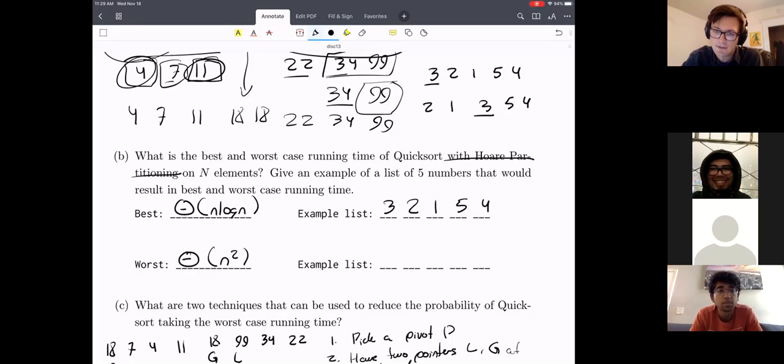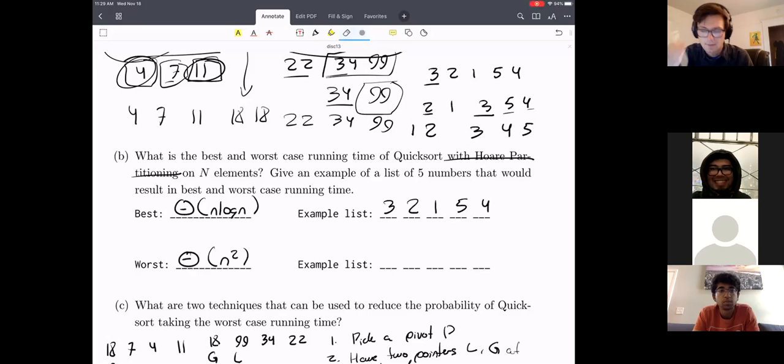But if we take 2 as our pivot and put everything on the left, we're going to get 1 and then 2 and then nothing. And same thing with 5. We're going to get 4 and then 5. So we do it like that. And you can imagine if you had an example of size 7, for example, you would split into 3s and then you would split those 3s like that. So if you get the median every time, that's the optimal way to do it.